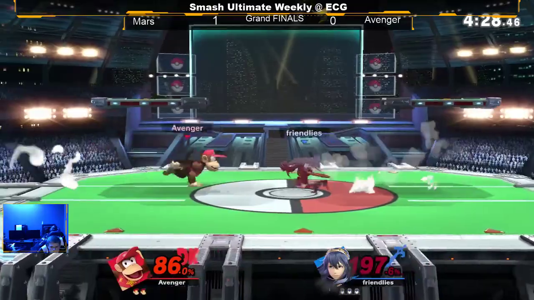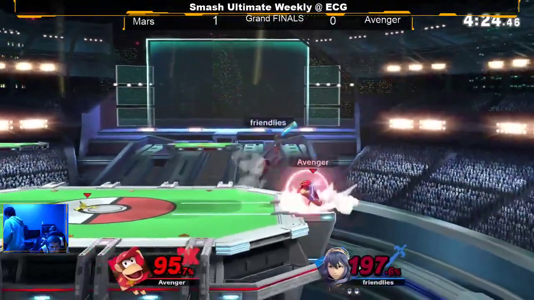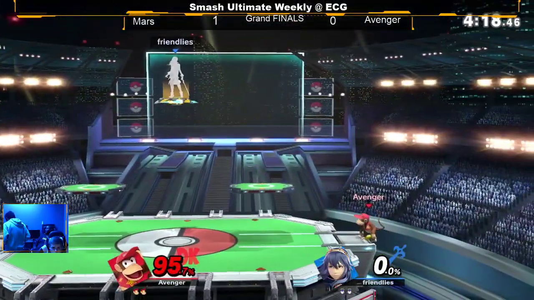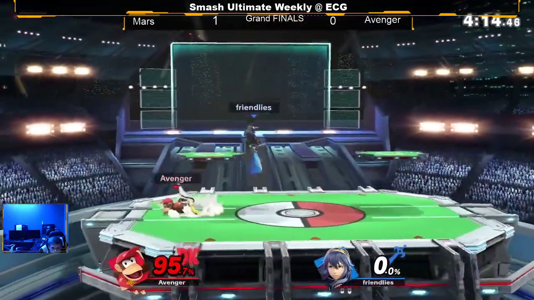Now Avenger's Diddy seems to be trying to catch him with a banana, but he seems to be getting these fairs and aerials on his shield. Just a raw back air to take that stock. True. Good job by Avenger managing to take a stock off of Mars.